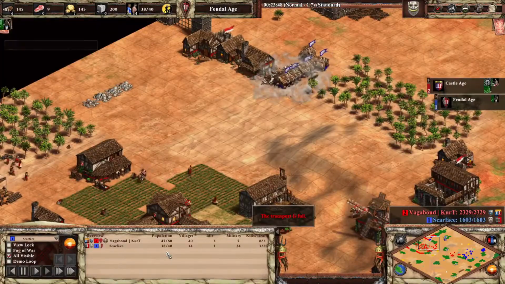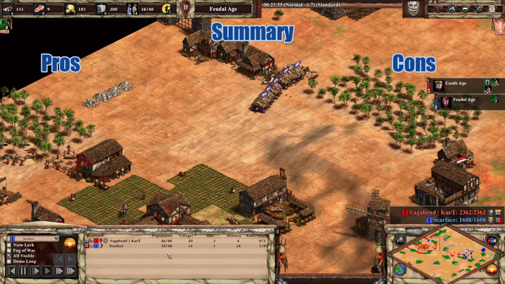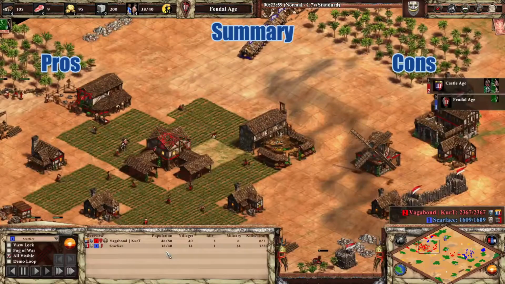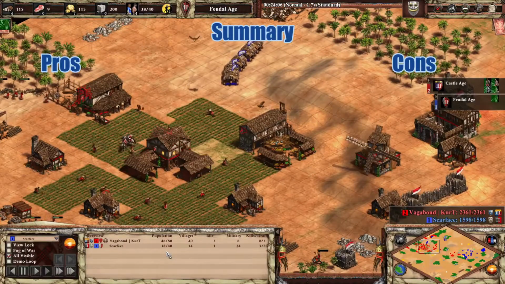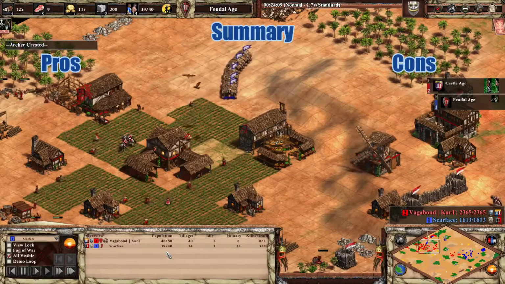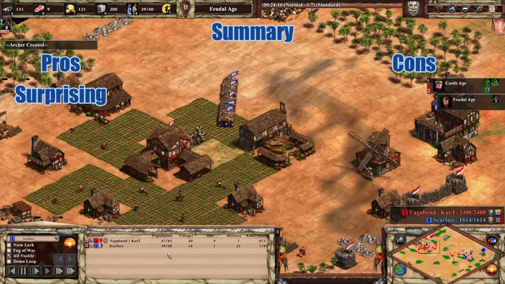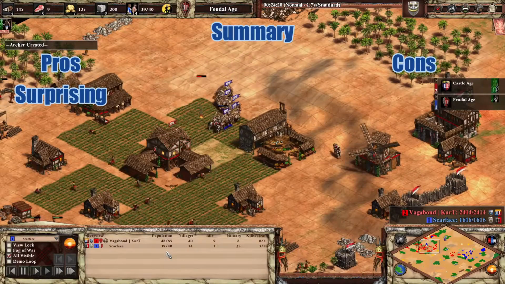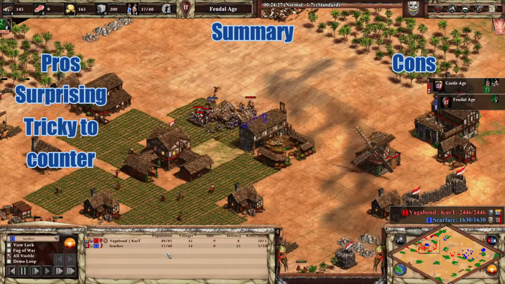And now to quickly summarize the human rams strategy. I think that this strategy is very interesting because it opens up a dynamic where all-in feudal pressure is way more viable than normal. The opponent is most likely not used to having to deal with rams in Feudal Age, and you might catch him with his pants down as he's trying to go up to Castle Age. The rams are also quite tricky to deal with if they are protected properly.